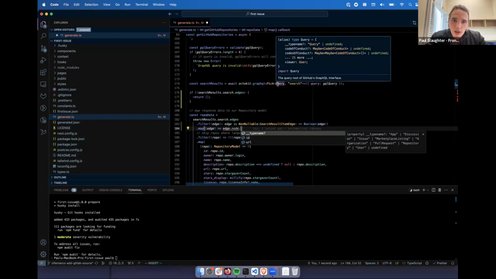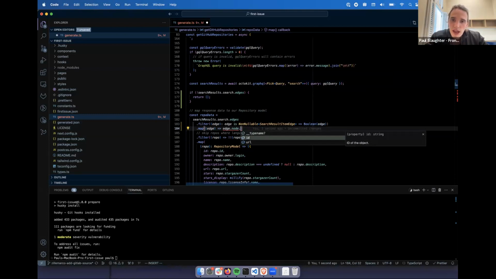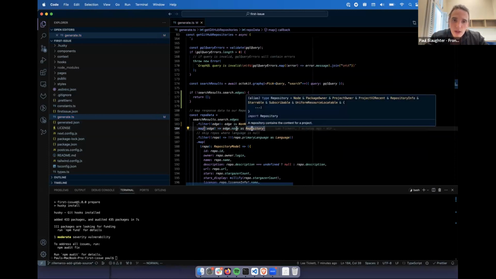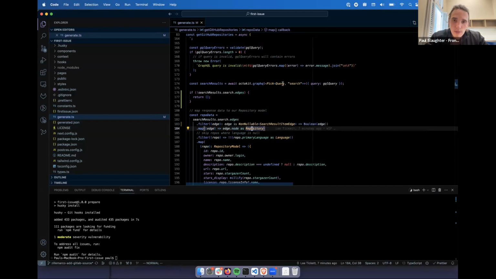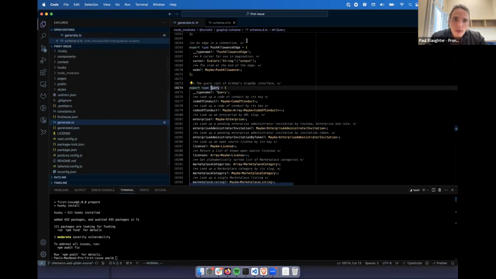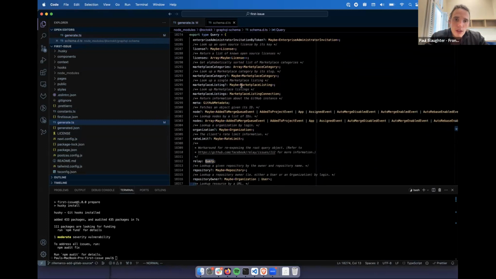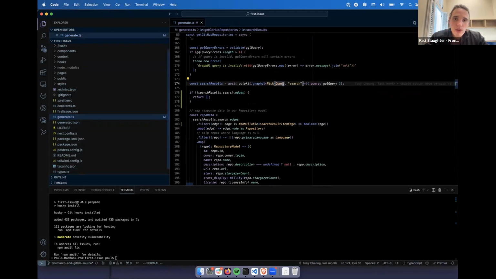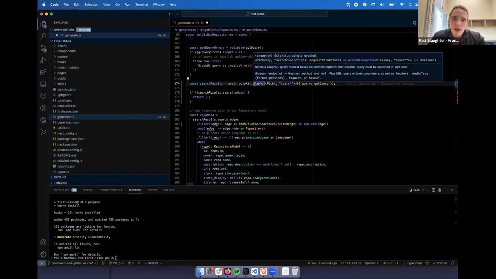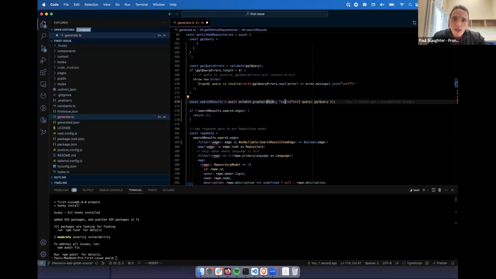So this thing then returns, we get just node and ID and URL back, but it's actually a repository. What is query? Oh, query is like our own thing. I think we want to do it this way. I think we could change our... I think, yeah, this is the return type of our GraphQL request. So I think we actually want something like this.